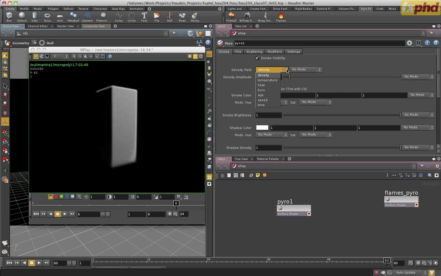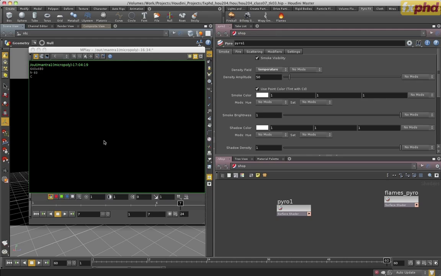However, we have other options in this pull down menu. We have temperature, heat, burn, a lot of these different fields that you might want to use to render as your smoke. But since we created our own volume and our own field and it only has density, then if we try something else that doesn't exist, then this is what we get. And as you're probably already jumping ahead and thinking, you would get nothing because we don't have a temperature field, therefore we have no information and it's rendering as black, as expected. So now let's put this back to density.